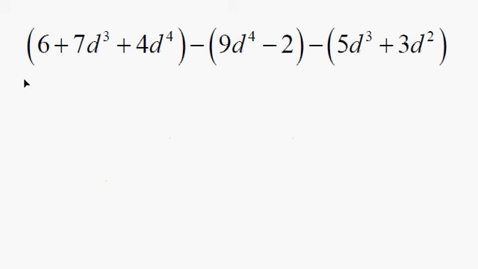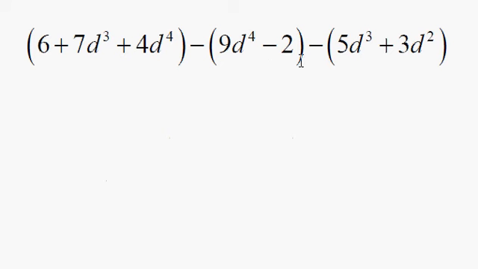Okay. So we're going to rewrite this expression. We're going to try to eliminate these parentheses, because that's the first thing that we can start to do to get these things all on an equal playing field. There's an implied plus in front of this. There's no sign either way, so we know it means plus. All these are plus 6, plus 7, plus 4. All these are going to stay plus, because when we remove this bracket, the only thing that's acting on them is a plus sign out here, and it doesn't change anything.